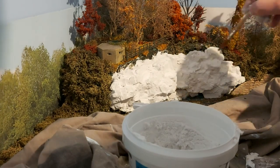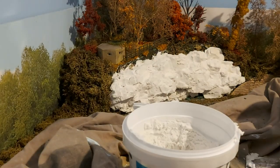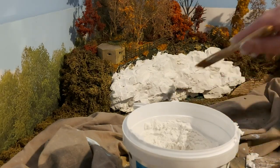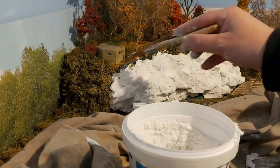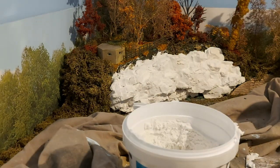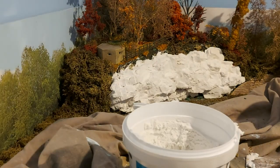And then that is that. And now you've got that all done. Like I said, underneath here you can still see it, but you can put some bushes and vegetation under there, and put some vegetation along the top and blend it all in. So that is now done for that area.